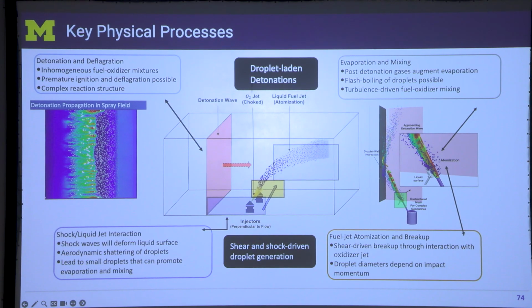If you wait too long, those droplets will fall down. Now gravity matters, yeah? So they will fall down, or they will hit the wall and start pooling up on the wall. So you don't want that. You want these droplets to atomize and just be there while the detonation wave comes through, right? Which is a design problem already. And then the detonation passes over these droplets, and it has to somehow use them effectively.